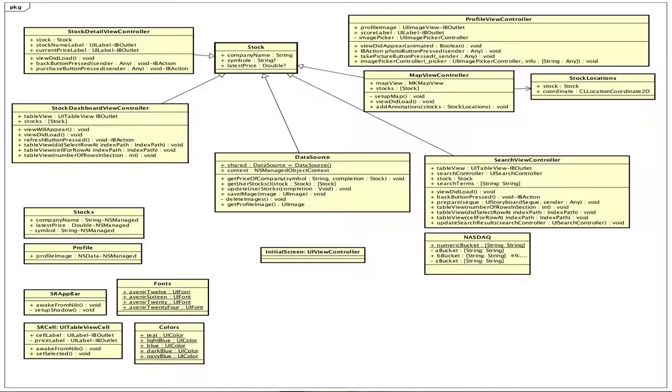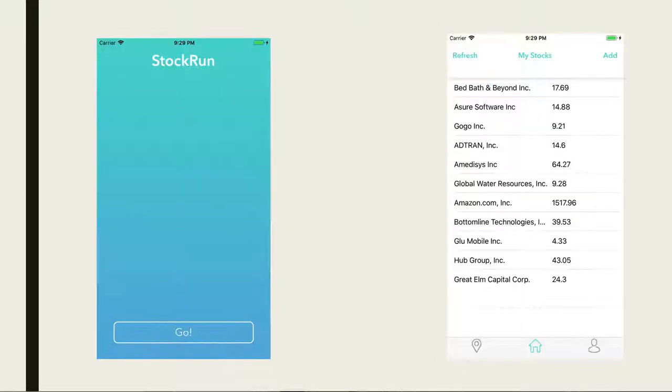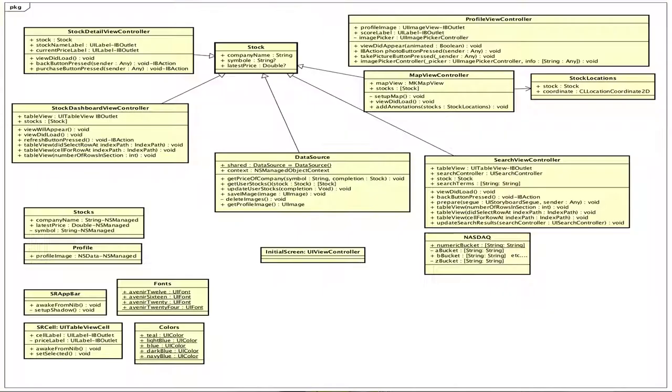And then the one last thing that I didn't mention is the initial screen, which is that very first screen that you see on the app startup. I'll scroll to it right now. That StockRun screen with the gradient, that beautiful gradient. Yes, that's the first screen that you're shown. In future development, I plan to have a whole setup and login there, so that won't really be shown every time, but for now it is. And that's just an empty class right now, conforming to UI view controller. In future development, it should have some actual logic in there, but for now it's just an empty class.